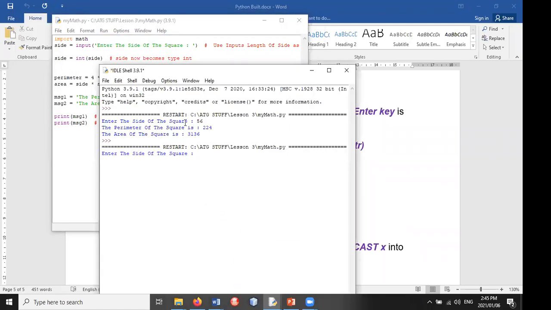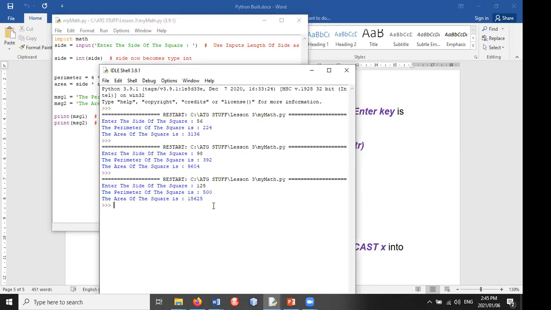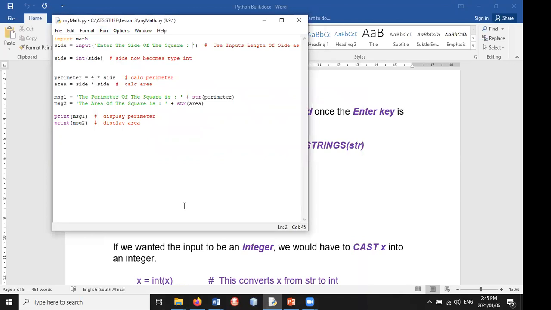This is the first run, guys. 56. Now I'm going to put 98 and press enter, and it will work it out. If I go and run it again, you can see all the different outputs over here. Can you see that? If I put 125, can you see that? It will work irrespective of the number, and you can run it as many times as you want and try it for different squares. So what is the thing that we actually learned today?